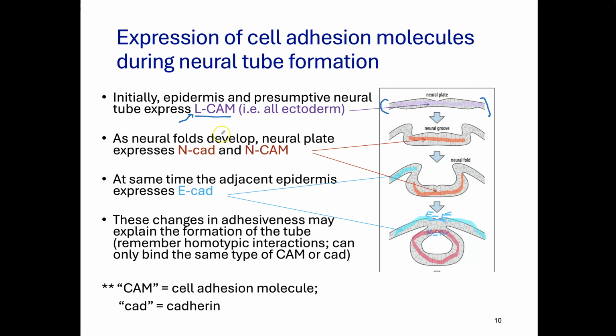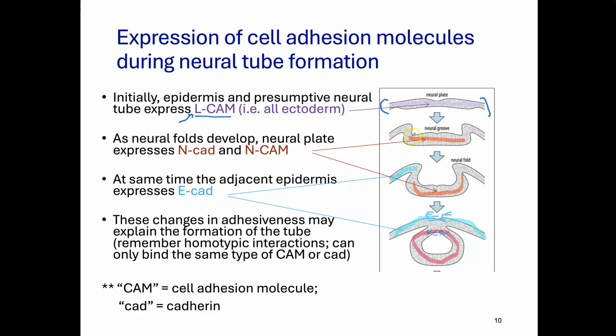But again, just like a lot of these molecules that are named after something they were found to do when they were first discovered, it's been found that a lot of them are expressed in lots of different tissues and do lots of things. So this is the liver-specific cell adhesion molecule, but here it is in the presumptive neural plate. And it's basically helping all these cells stay together.